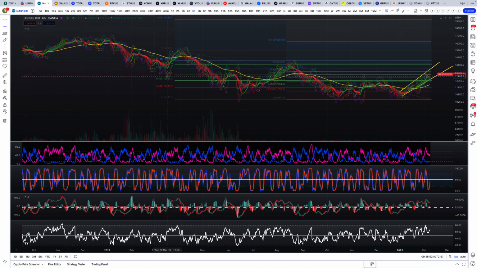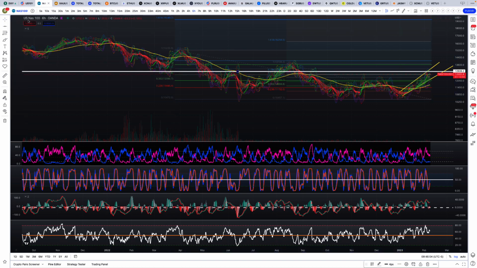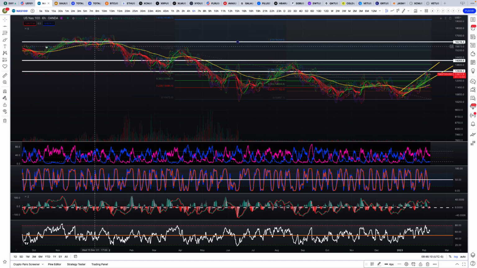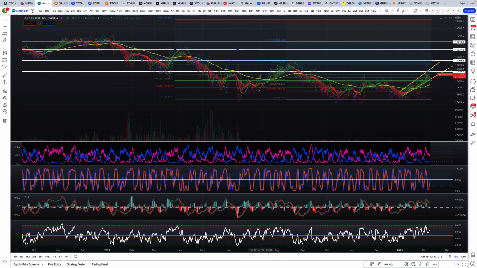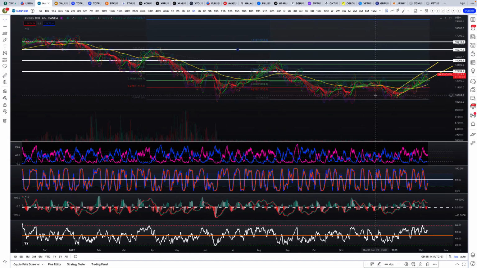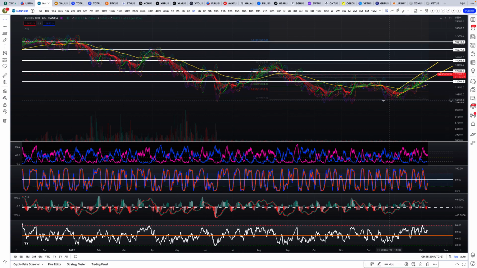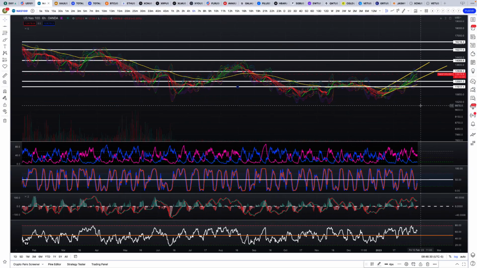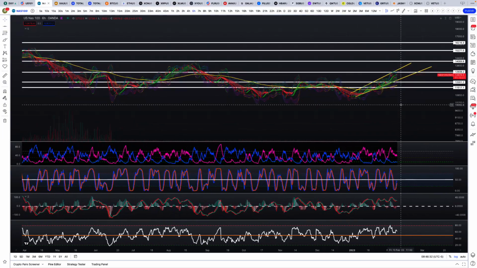If we can break above the 786 right there, put that right there, and then this right here and there as well, that would be our upside targets. And then to the downside, we most definitely want to stay above this level. It's around 12,000. And then at the very most, it would be 11,500. We've been tracking that for a bit now. And even down there, I wouldn't want to see us stick around there for a while. I would want to see it be a quick wick. So that's what we see here.